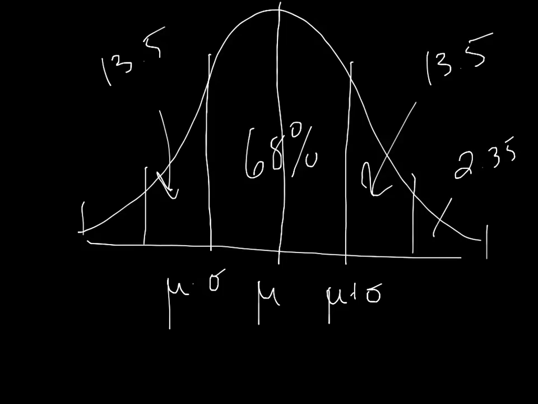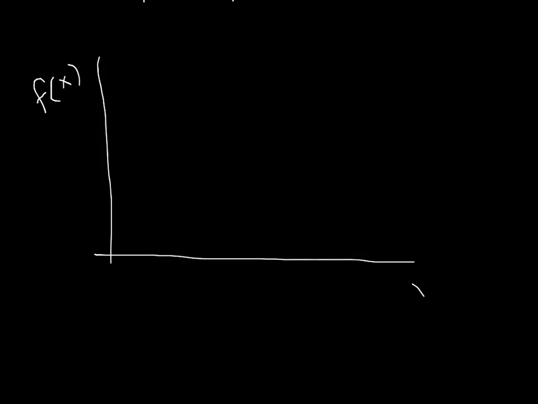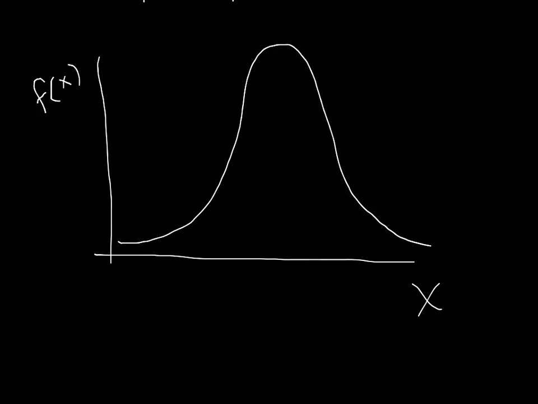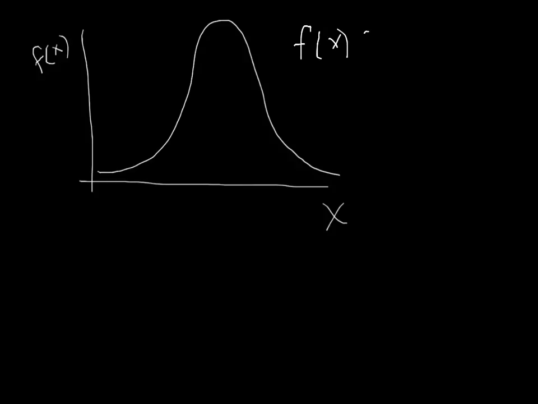Now, when we're drawing pictures of these things, which is going to be a big strategy for us in this section, we're not going to draw the y-axis, but really the y-axis is f of x. This is a smooth curve on the coordinate plane. Say you wanted to get a curve that looks like this in your graphing calculator, you could actually do that. A graphing calculator is not necessary for this course at all, but it's useful to think about things this way. If you plug the following function into your calculator, you would get a normal curve.